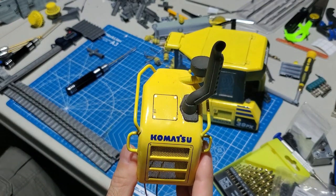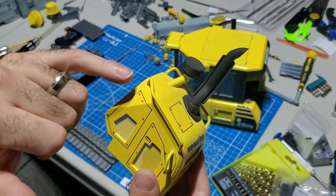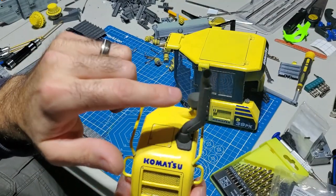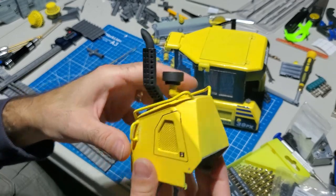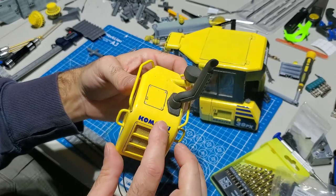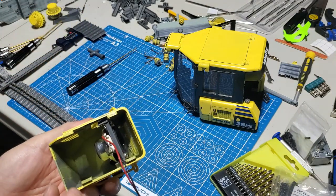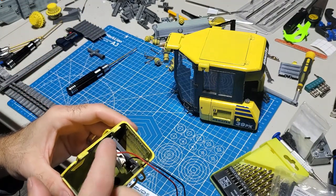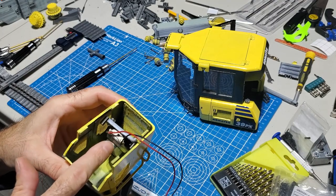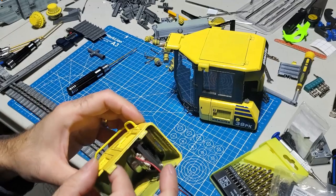You glue everything and then attach it. All these handle grabs are a two to three millimeter brass rod that I just bent into place and super glued. Everything is super glued and painted. I used just a marker to create some detailing; the decals were done on a Cricut machine. Also inside, if you're going to use a sound kit, I made a bracket that you can slide in and hold in place with super glue - it's designed for a specific speaker. If you don't have a speaker, that's extra space for weights.